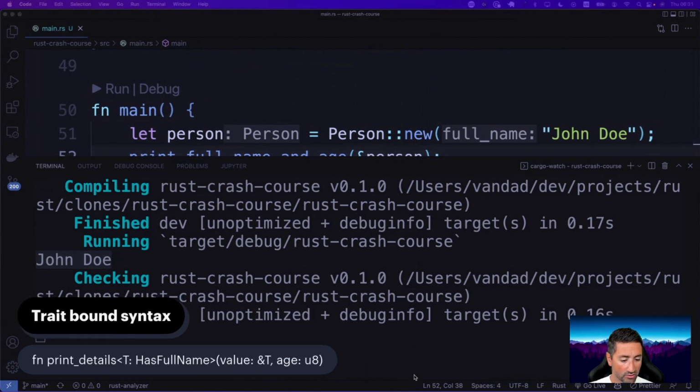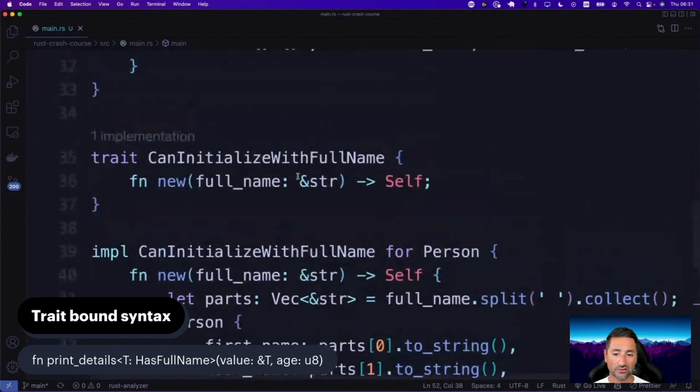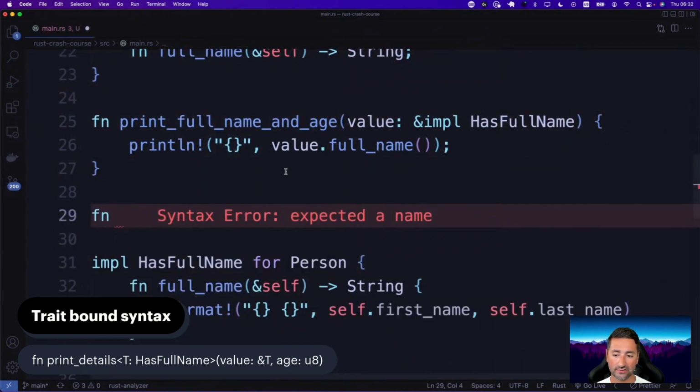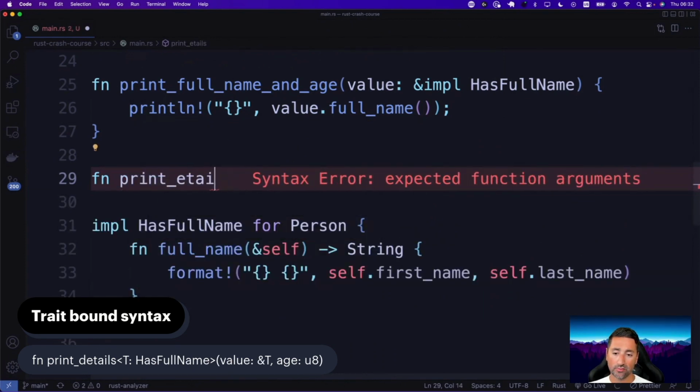Now, you may also be working with trait bound syntaxes, because you saw that this was a little bit awkward to write. But what you can do is change your function signature so that it uses something called a trait bound syntax. So it's kind of like a generic, and that generic type will conform to that particular trait. So let's go ahead and write this and say print details. I think the function was supposed to be called print details.